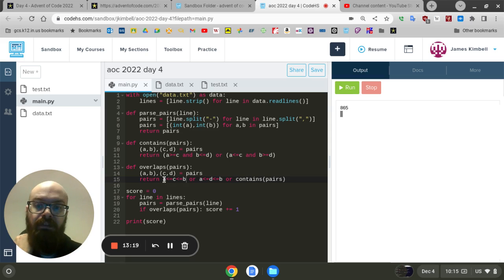And in that case, it would be if C less than A less than D, or C less than B less than D. But I tried to do a mix. I tried to do one of one and one of the other, and that wasn't working for the one that I typed a minute ago. So this is what we got, and this is the answer they're looking for.